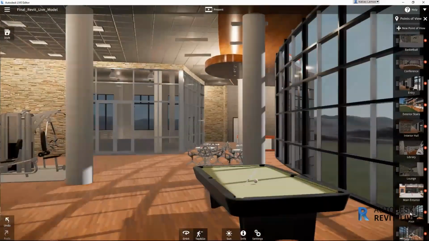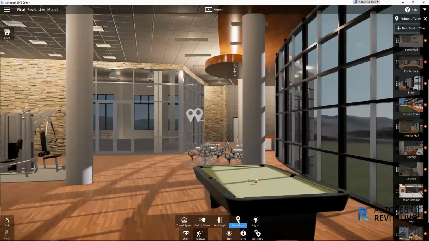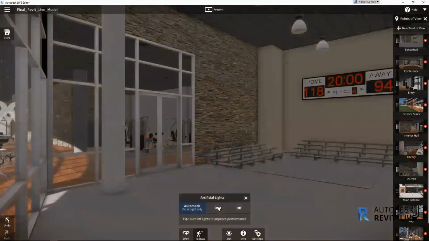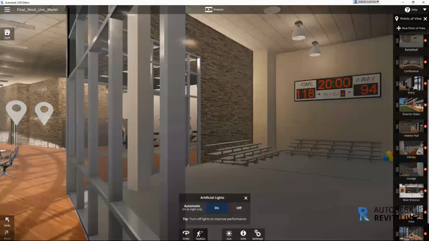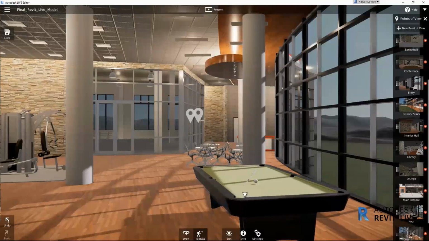And you can see the 3D views that we actually set up within Revit are available on your list on the right-hand side, so that you can jump to them as location points as well. So you might have a particular room in a big building that you want to show to a client, and you can have that set up as a 3D view in there as well. So you can change the time of day, everything.